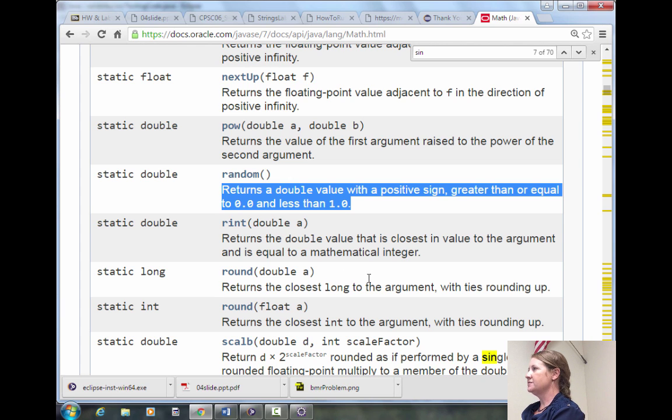All right, so we see the importance of these functions. Hopefully we realize how they work, especially static functions. You put the class name, the dot operator, the function name. You always have to put parentheses, even if there's nothing in them. And if they do require a parameter, you have to give it an argument.